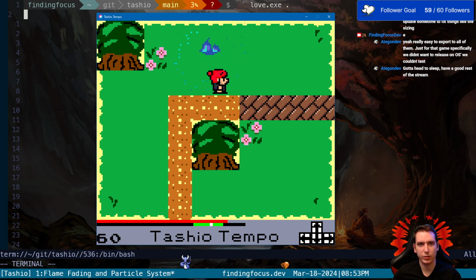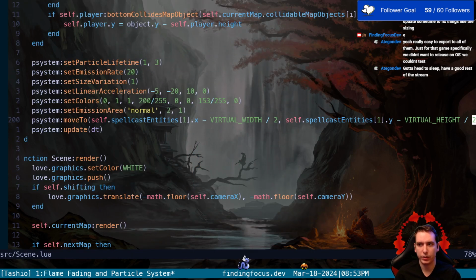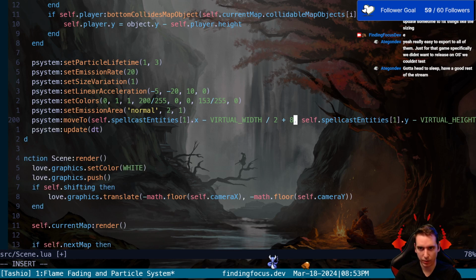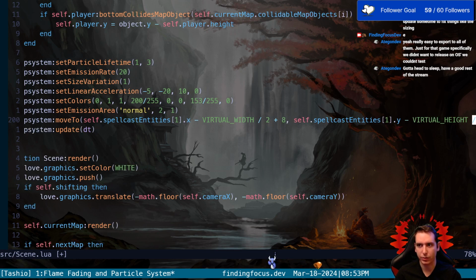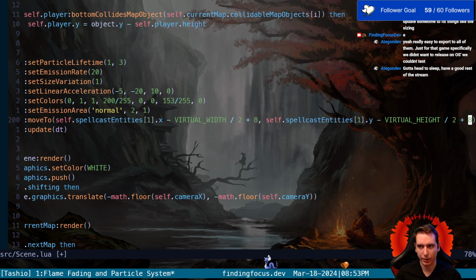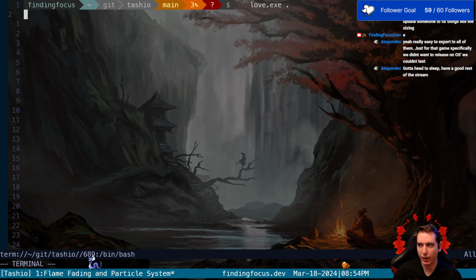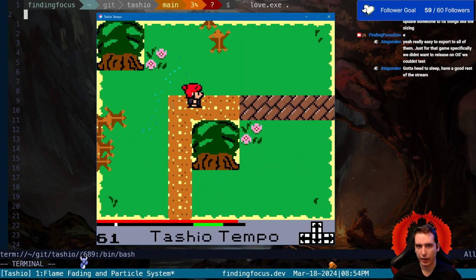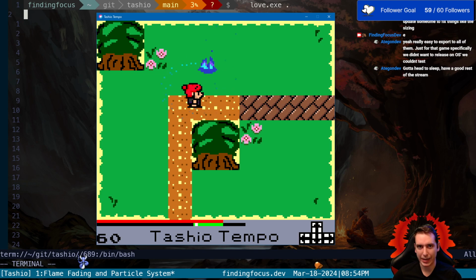Oh, and you know what? It's only off because that's the top left of our sprite. So all we gotta do is add 8 to both, and it should be right in the center of our fire, but we don't want it in the center of our fire. We want it at the bottom of our fire. So if the center is X, which is fine, we want it to be a couple pixels shorter. Maybe not quite the very bottom of our fire, but maybe 3 pixels up from the very bottom of our fire. And then now, oh yes, dude, yes.